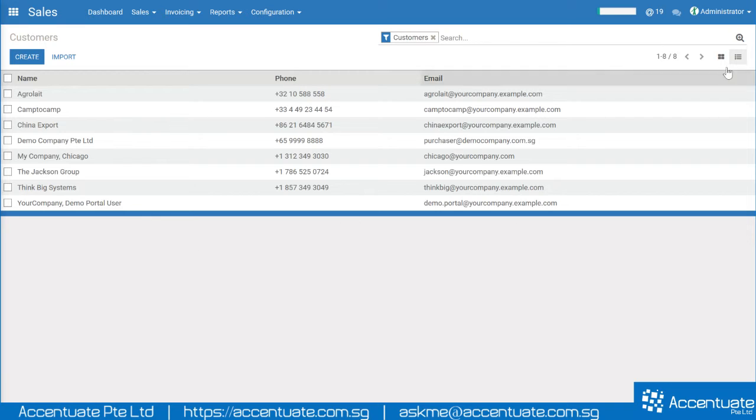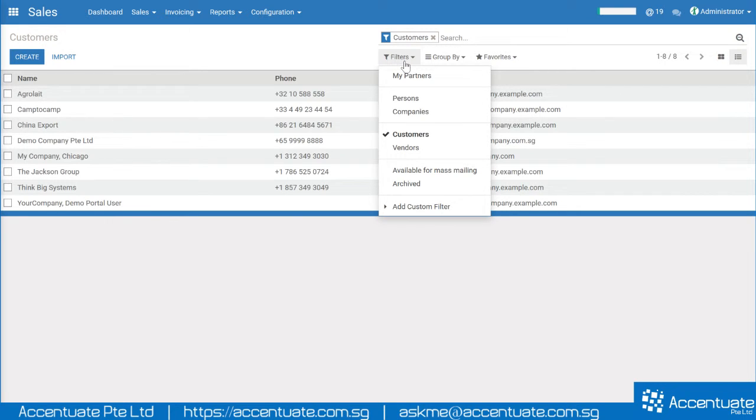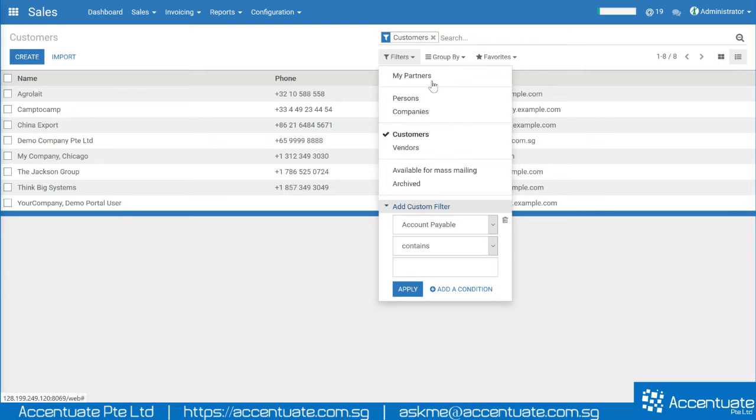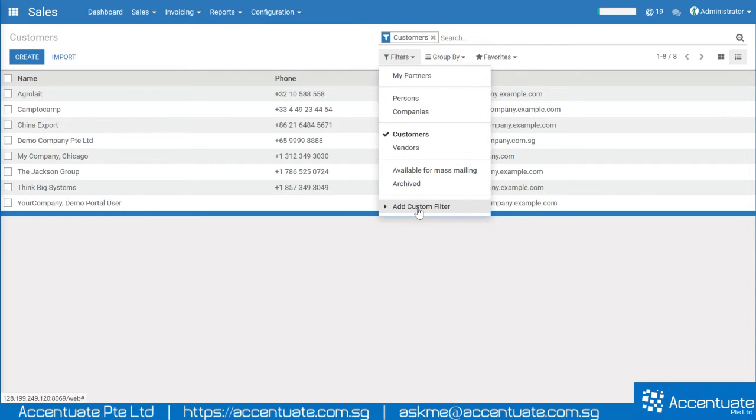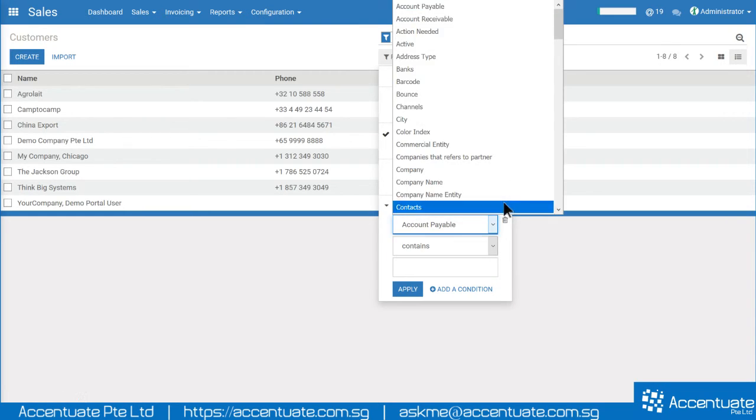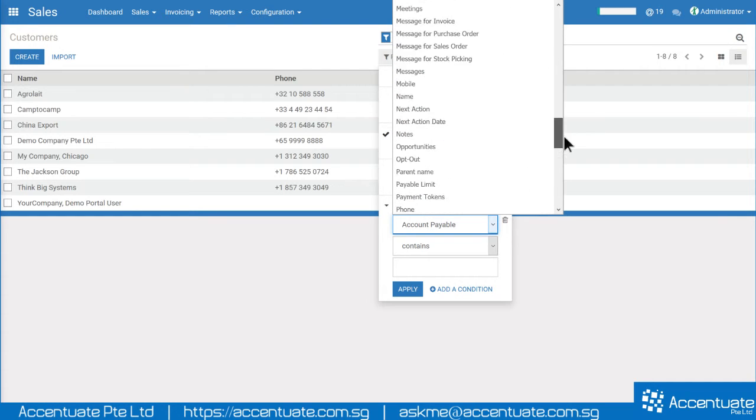So if you like to further manipulate the view, you can actually click on the magnifying glass on the top right hand corner, and you have got the options to do filtering. So there are many options that you can play around with. You can actually just look at what are the options you have and start doing some grouping and start doing some filtering, and you'll be surprised at how all these features can become really, really useful.